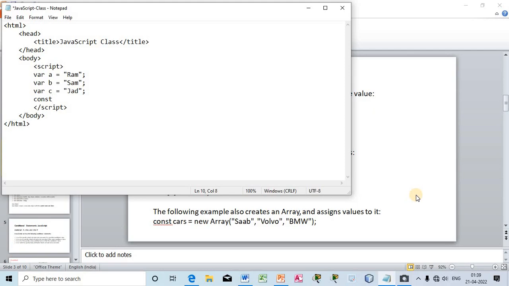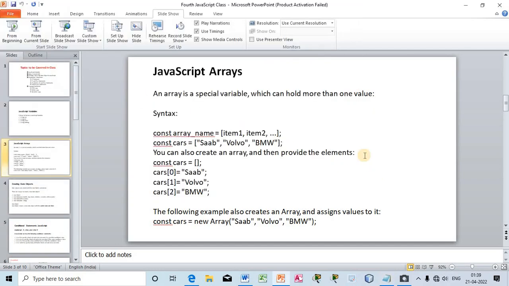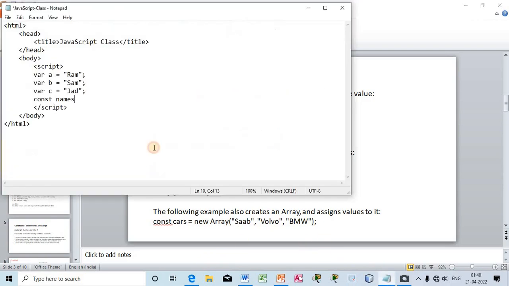Now I will write names. So I am going to hold the names of students. So you can see how this has been done, right? By using the third bracket. You can do it by using the third bracket, right? So I can write here by using the third bracket.